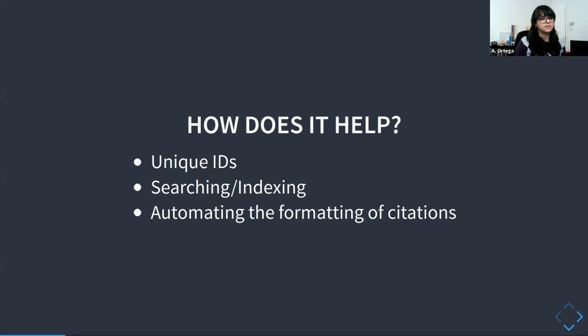And the last one is the automation, a bit of help for formatting citations. And this is important, especially if you are in an academic field, because you are definitely required to follow some style. And it's also true for other fields where you actually have to follow certain guidelines when you publish your code, not your code, your texts.